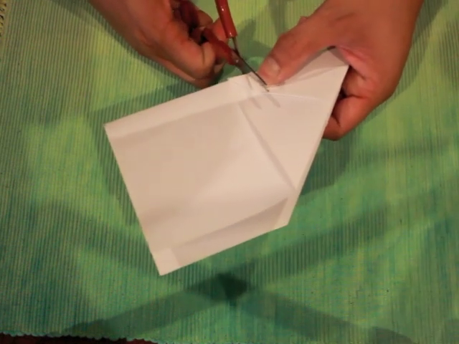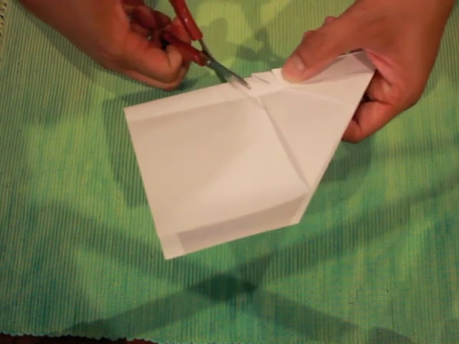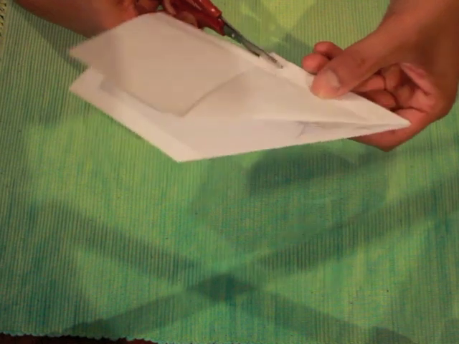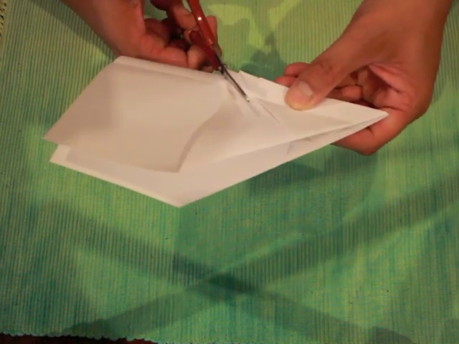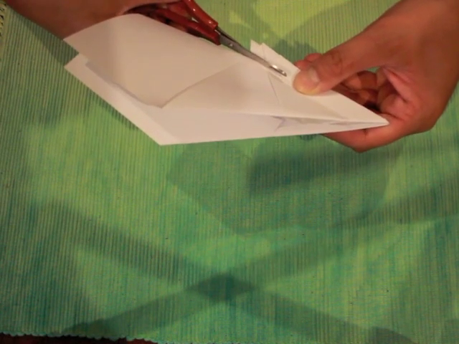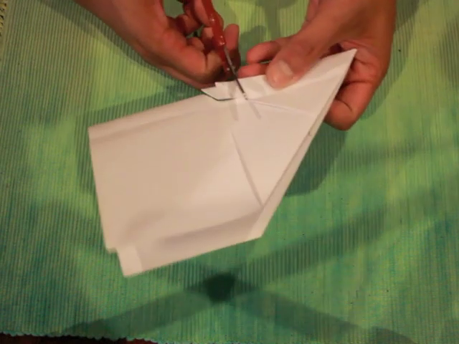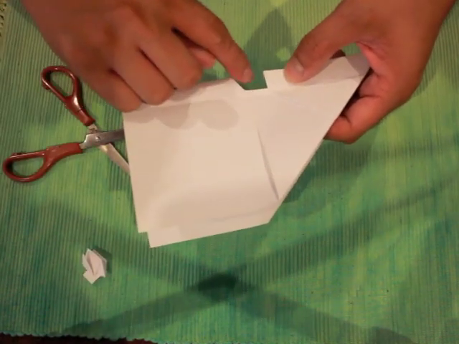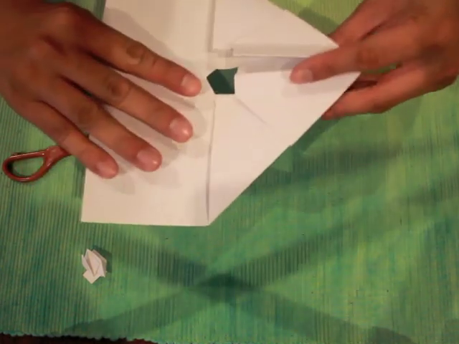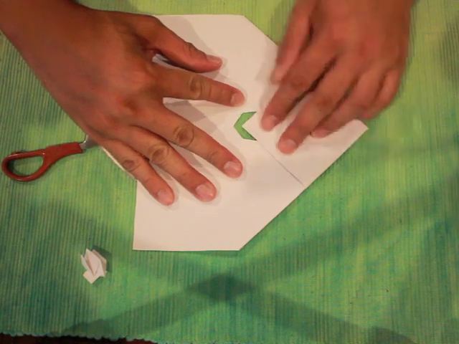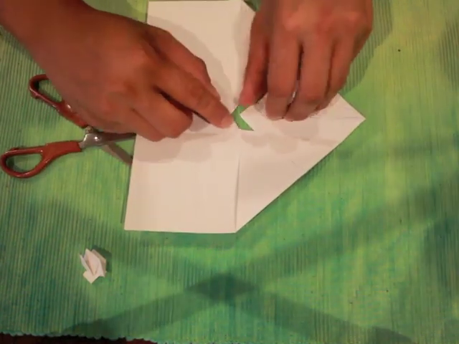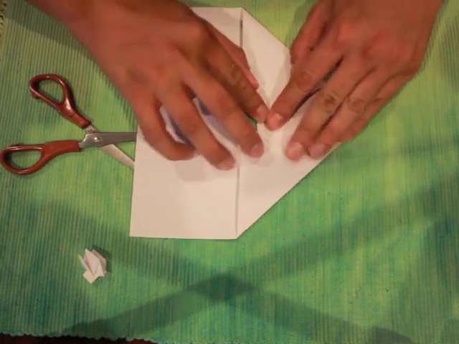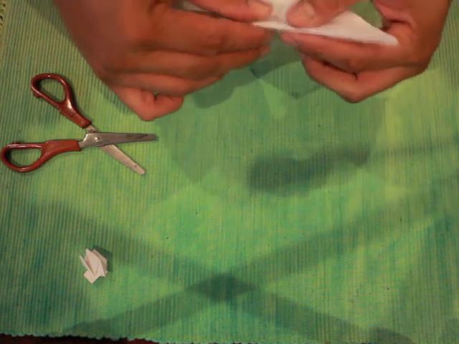You see, you're supposed to cut where all the lines meet. And then now turn it around, flip this back here, and you see this just sticks out like that. And you fold this here to the front and that will form sort of like a window for the cockpit.